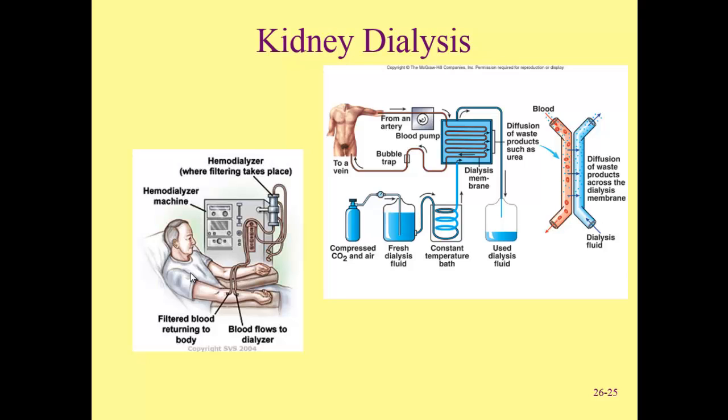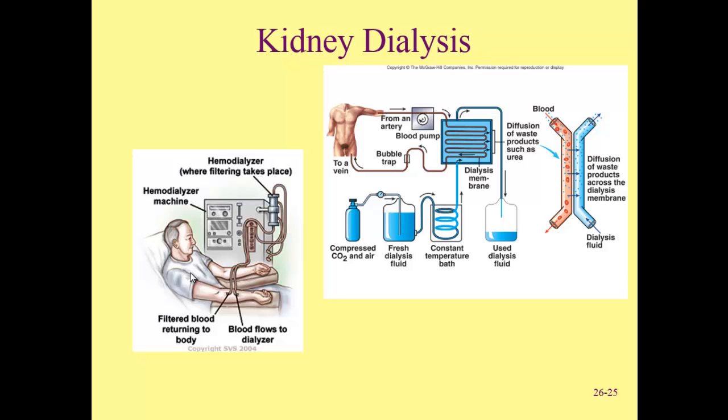We want to make sure we're keeping them in somewhat of a homeostasis for their bodies. But it's kind of hard when you're relying on a machine, because our bodies right now are doing it via these delicate receptors in the brain and hormones, right? But if your kidneys aren't there to respond to these hormones, or they're shot, you have to rely on the machine.